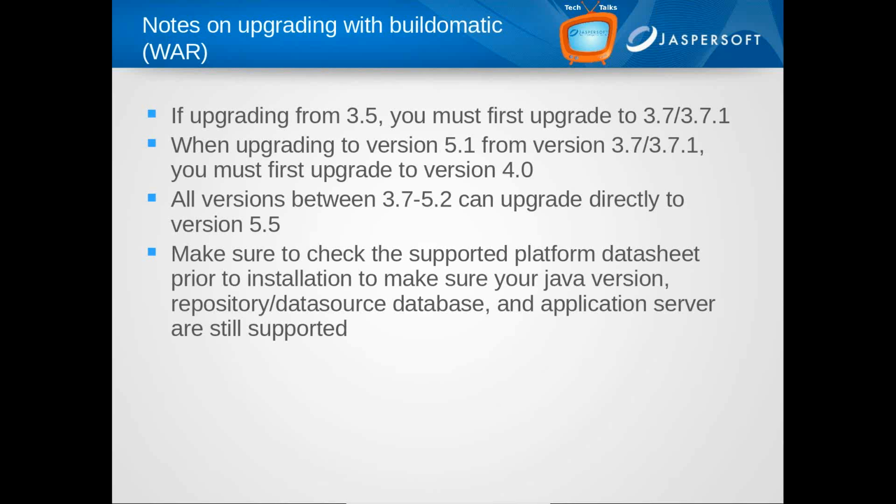One other note, make sure you check the supported platform datasheet prior to your upgrade, just to make sure that your Java version, your database, and your app server are still supported. The most important one here being probably the Java version, because support for 1.5 was dropped, I believe, in version 4.5 of JasperReports Server. So if you're running version 1.5 of Java, you need to upgrade that to at least 1.6 if you're going to upgrade to JasperReports Server 4.5 or later.